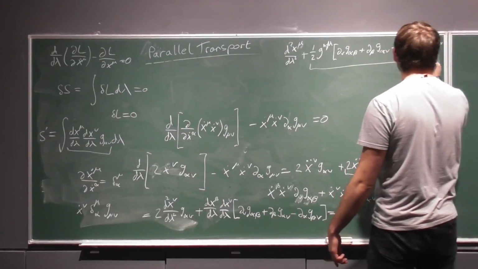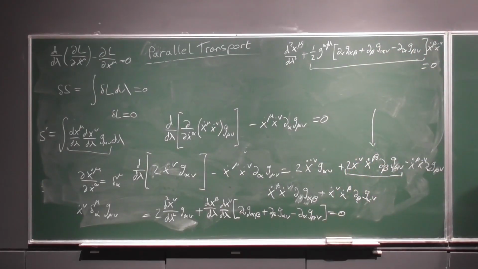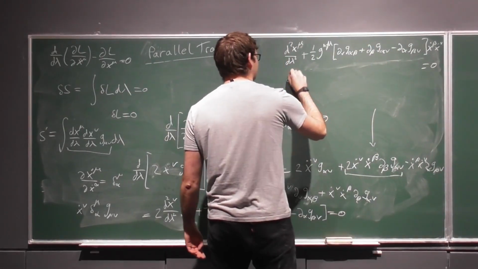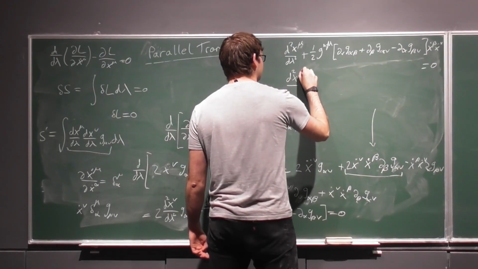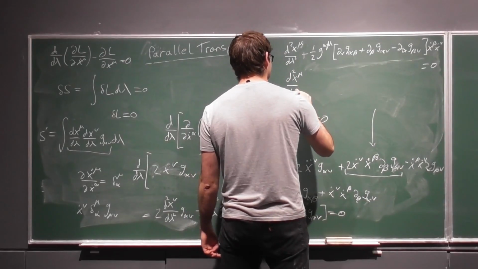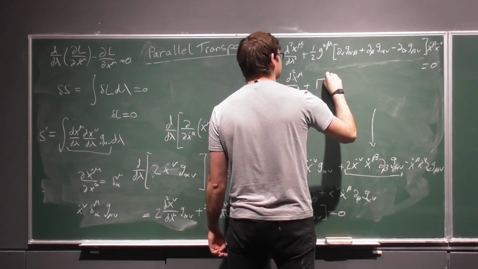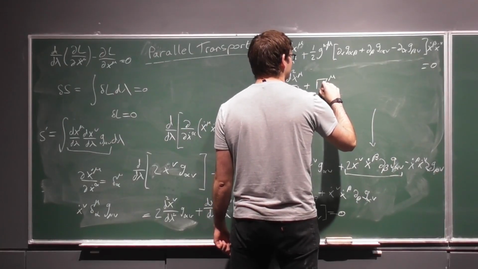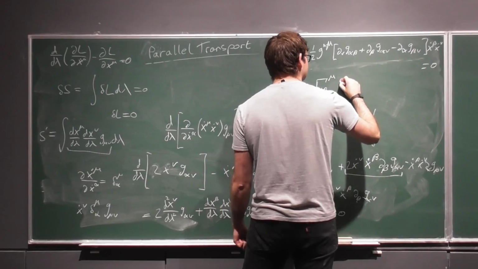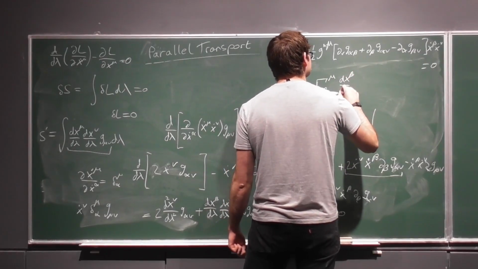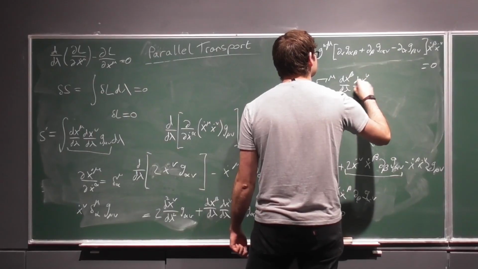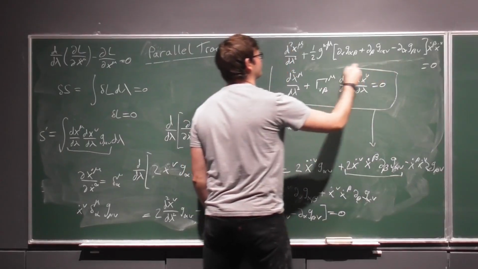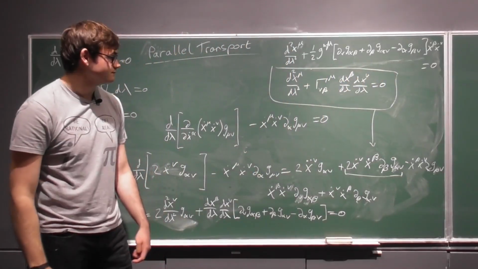Well, what do we have here? These are nothing more than our Christoffel symbols that we had from the last lecture. So we've recovered the exact same equation we had earlier: d squared x mu over d lambda squared plus Christoffel symbols with a mu and then a nu and a beta, and then we just have dx beta over d lambda, dx nu over d lambda equals 0. That's the exact same equation for parallel transport that we had earlier. Pretty nice.